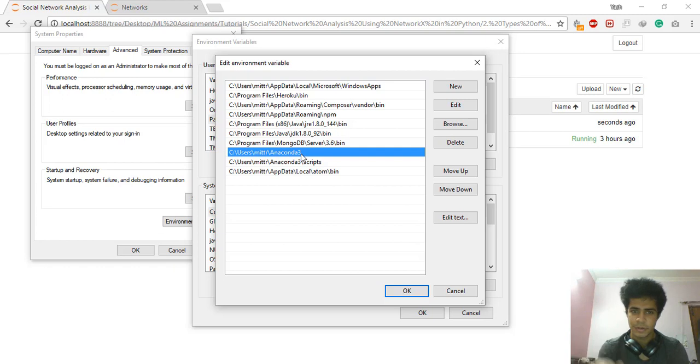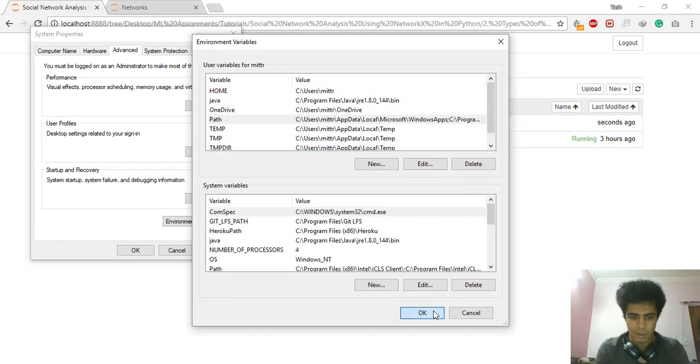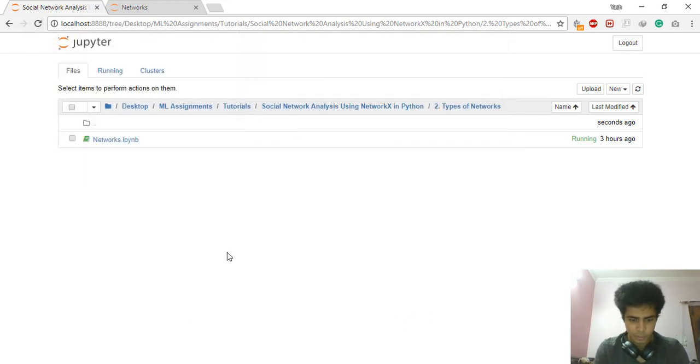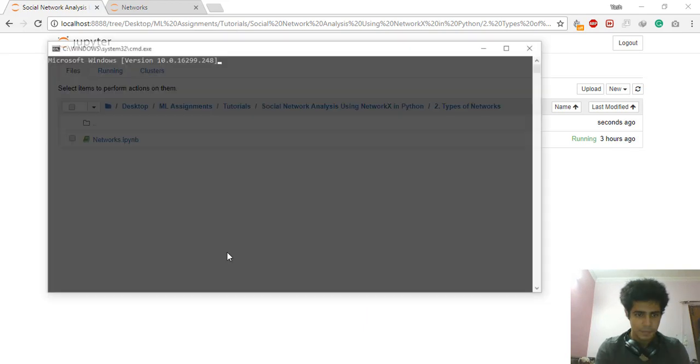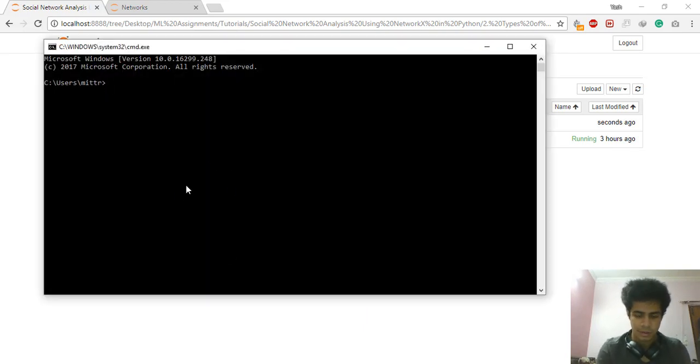The folder that you downloaded last time will be in a similar place for you as it is for me. Make sure that you find this path and add it over here so that you're able to use pip install and stuff like that.